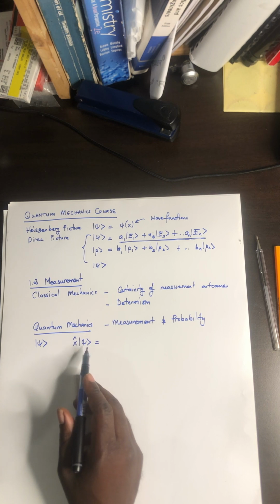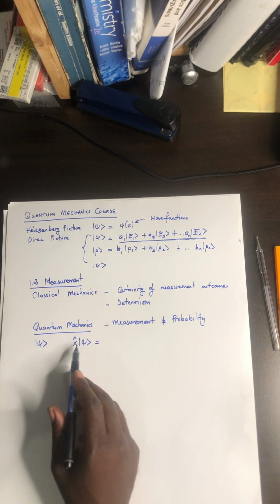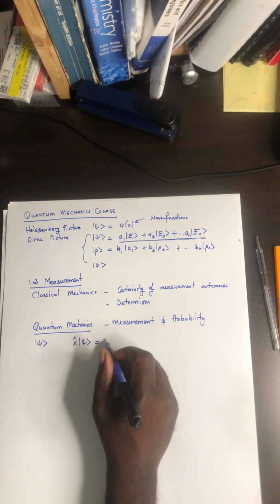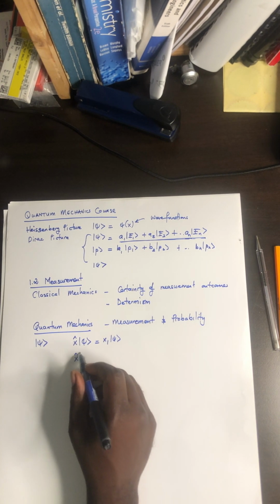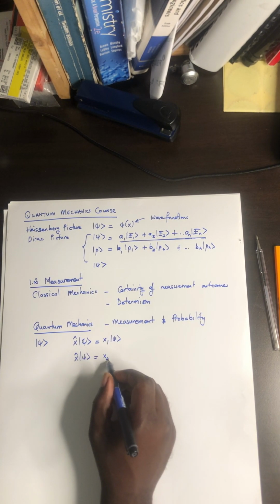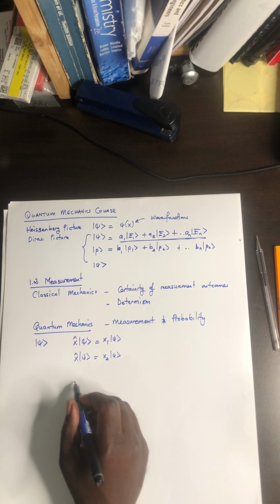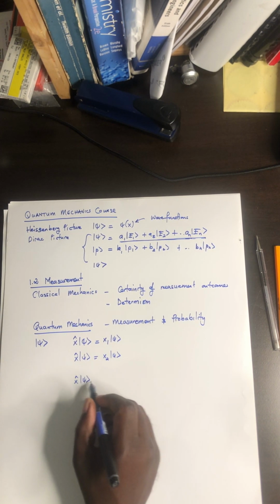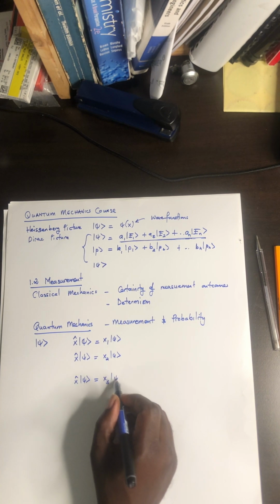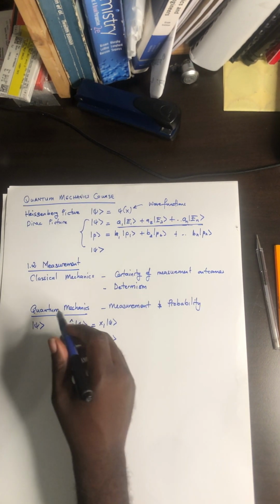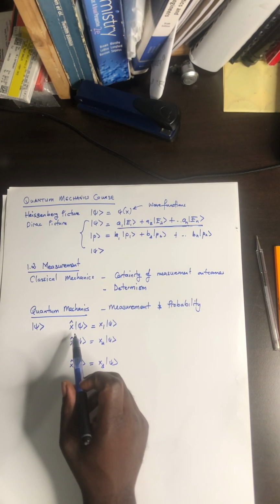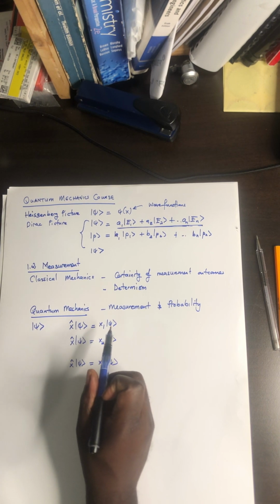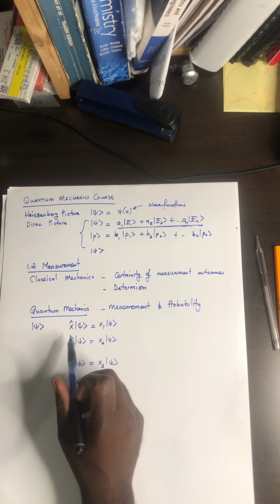We are likely to get a set of possible positions the particle could have. So it could have the position x1, right? Or if we measure it again, we might find it to be at a position x2, or if we measure it again, we might find it to be at a position x3, and so on. So whenever we make measurements in quantum mechanics, we are usually not precisely sure about the outcome. We can never really quite predict the outcome of that measurement.